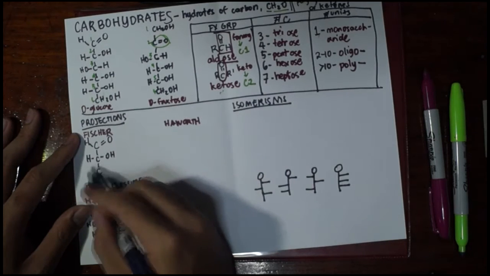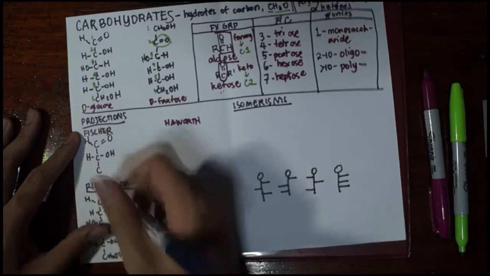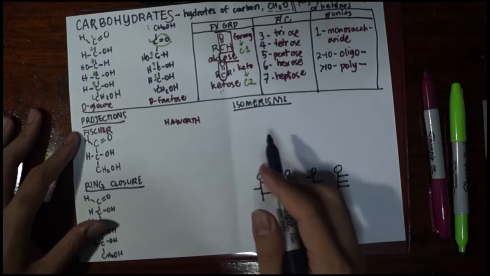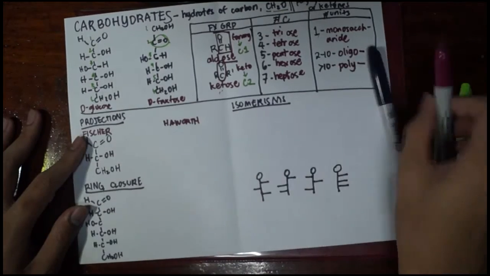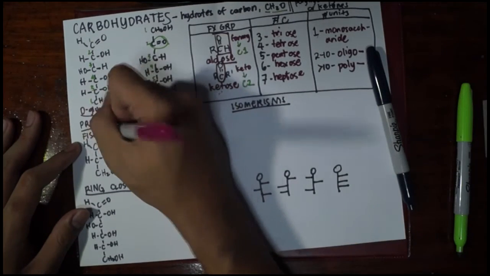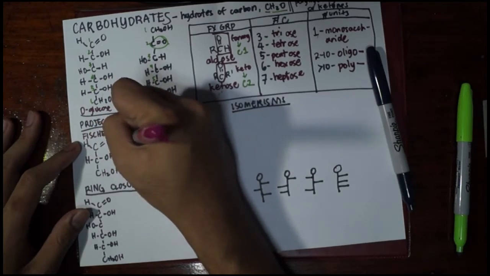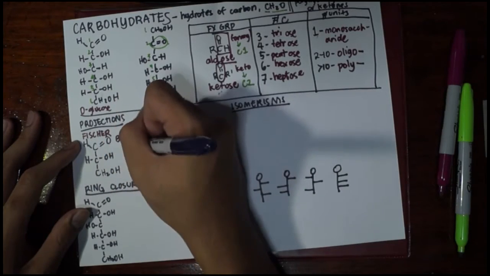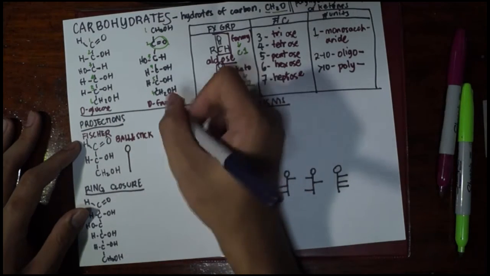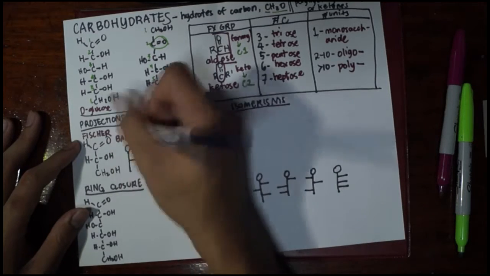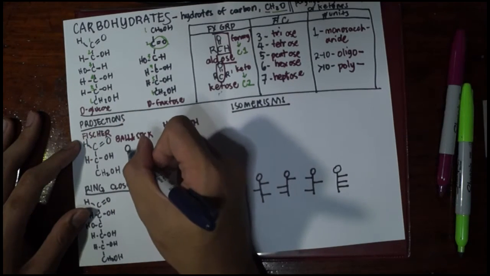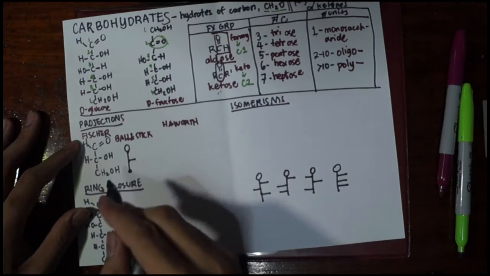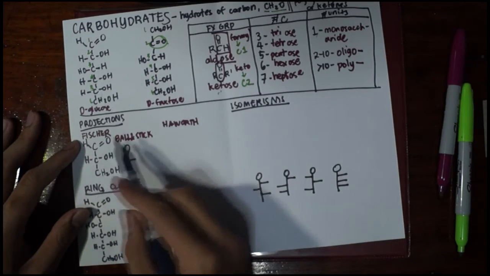For the terminal carbon, because it is a primary alcohol, there is no isomerism there, so you could simply draw it as CH2OH. Since I am a lazy person, instead of using the Fischer projection, I use the ball and stick. To indicate the formyl group, I use a ball, and then I use a line. This one has 3 carbons. This is carbon number 1 with the formyl group. This is carbon number 2, and at the end it should be implied that this is carbon number 3. So this is the ball and stick version of this one.